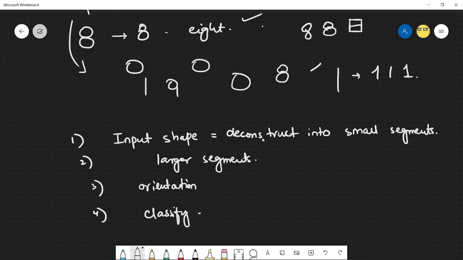So if you think of your brain working here, it could be that there are some neurons in your brain that are trained to identify these small segments. If a neuron sees something like this and says, oh yeah, I saw that, and then another neuron sees something like this, and a third neuron sees something like this, it's been trained to identify these. Then a final neuron identifies something like this, and you'll say, okay, I have these 4 small segments, and based on this information you could pass that along.